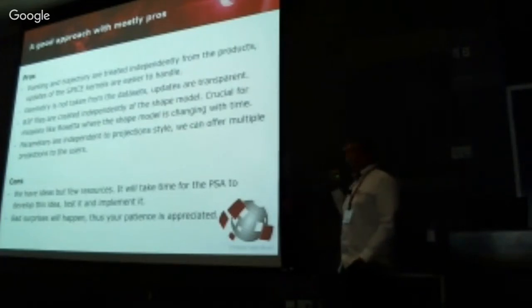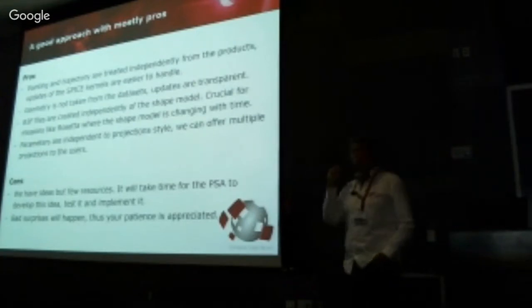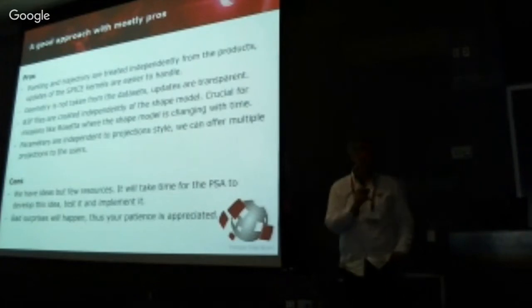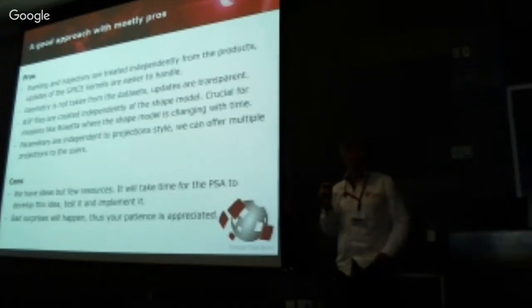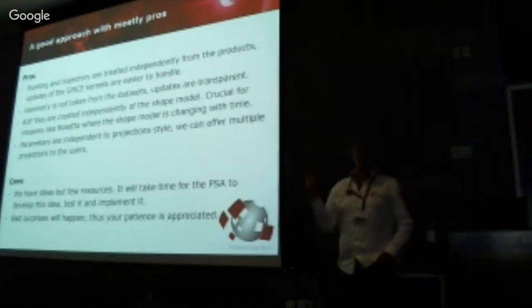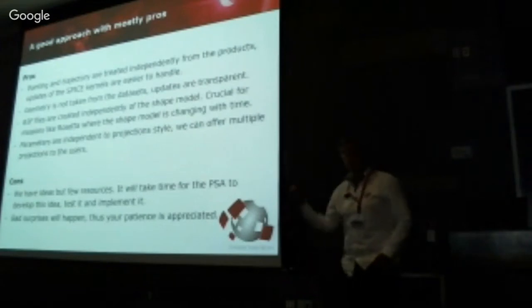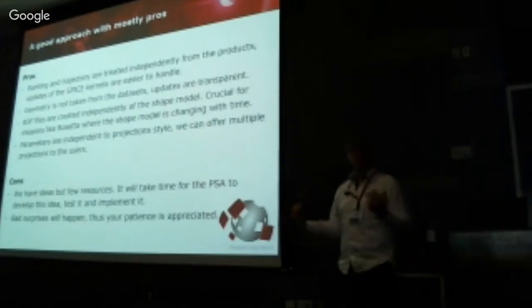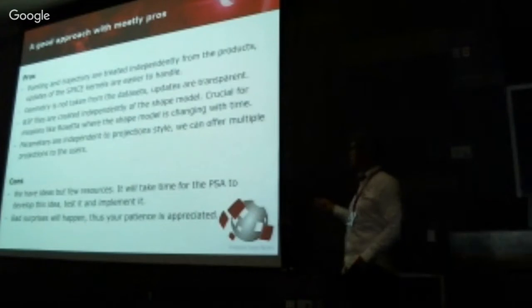This approach is a key point specifically for a mission like Rosetta, because how you define the local geometry, such as the phase angle of a facet on the comet, before and after perihelion is not the same thing. You've seen some papers in the literature about the changes that you see on the comet. The shape model has changed significantly. So if you provide the geometry for part of the comet, someone might be interested in the same value, but at the beginning of the mission. With this approach, we will input the shape model that you want later on, and then we can calculate the geometrical parameters at the time you need. And if you take the two of them, maybe you can compare what's going on between these periods of time.